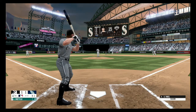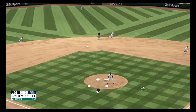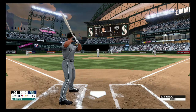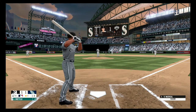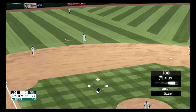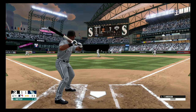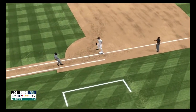0-1. Hit hard to the right side, he scoops it up and fires to first base. Changeup and that ball is inside, ball one. He lines one to the left side, stabs that one for the out. Dribbler to the left side, picks it up, fires to first base, and that's in time for the out.